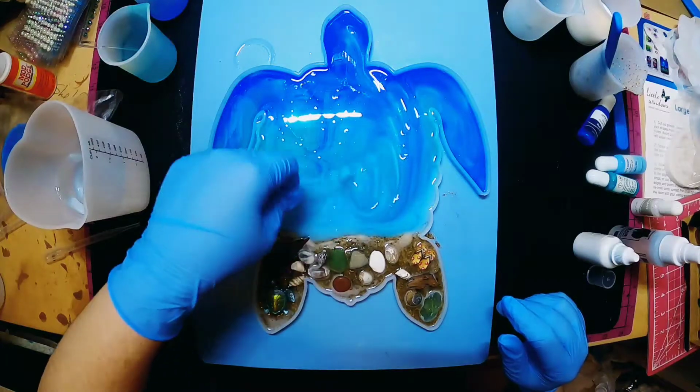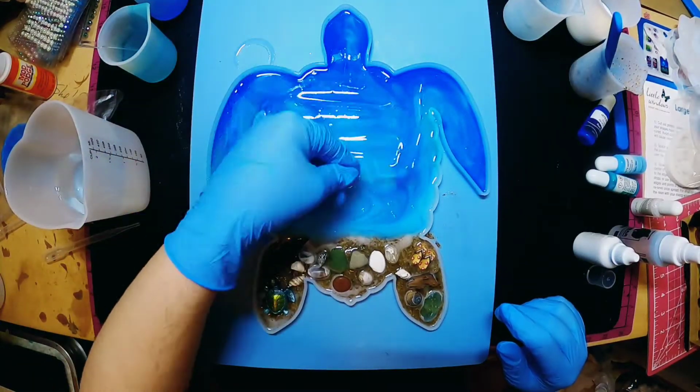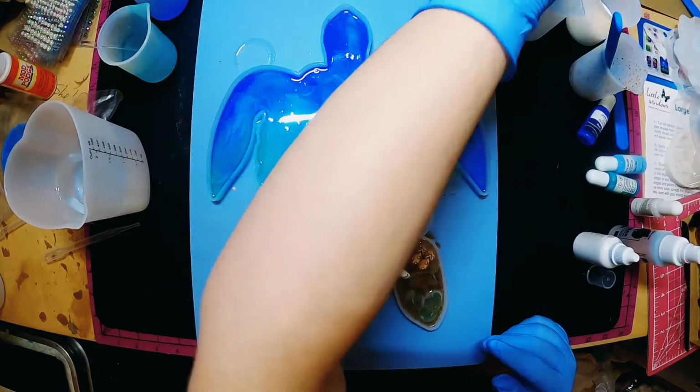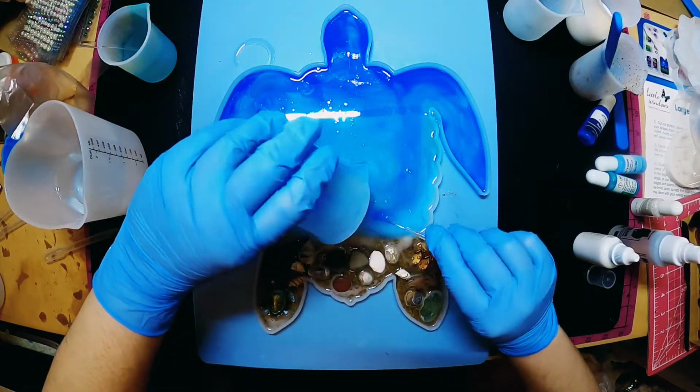But that's as far as I got there. And then I thought, it looks fine. But I probably should have added maybe some more green and some more dark blue to make it more of an ocean color.